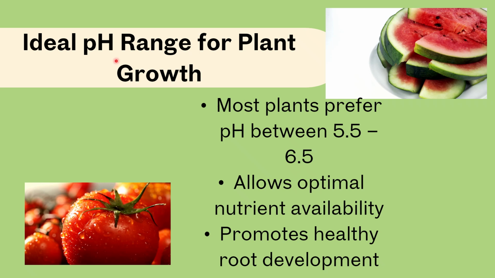The reason I want to do this is to understand what is going on with our soil, so we can help our plants be at their ideal pH range for plant growth. Because remember, if that plant has the accurate pH, then, if and only then, it's going to absorb the nutrients that it needs in order to grow and thrive. It's going to use all the materials provided from that growing media to be at its best, to be at its peak. With most plants, the pH is going to be between 5.5 and 6.5.